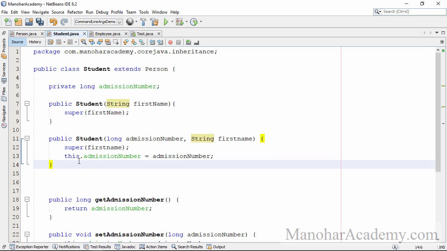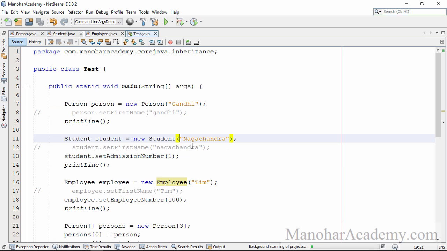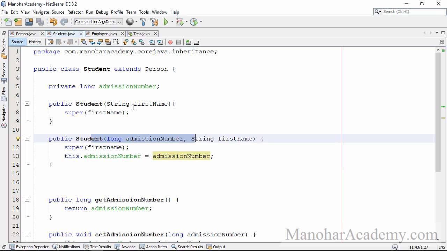So when we generated this constructor, we got a two-argument constructor, and on the first line it is calling the superclass constructor. Now here I am going to use that one instead. So this particular call is going to invoke this particular constructor, not this one.